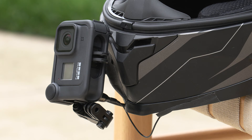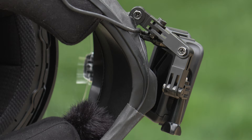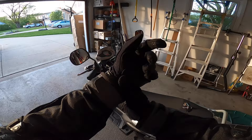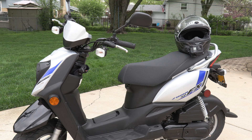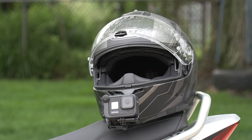The GoPro sits very close to the helmet, so you cannot use the screen too well. If you tilt the helmet up you can get your finger in there and mess around, but what I do is connect via the GoPro app on my phone — you can do just about everything: set the settings and whatever. I'm not really adjusting the settings on my GoPro anyway since I just bought it for the helmet. Once you set up the settings, you're good to go — all you need to do is turn it on and press the record button.